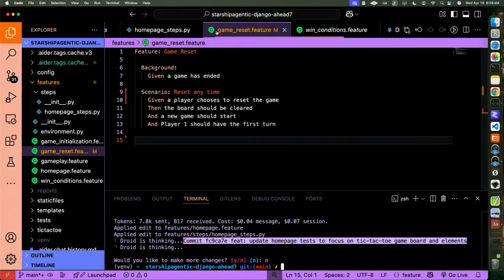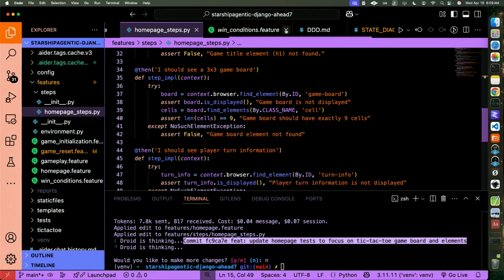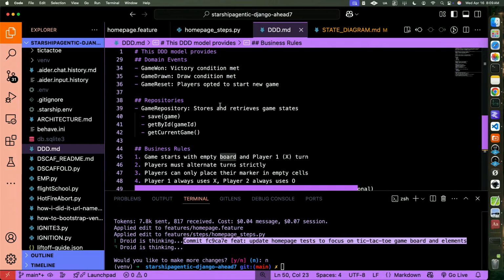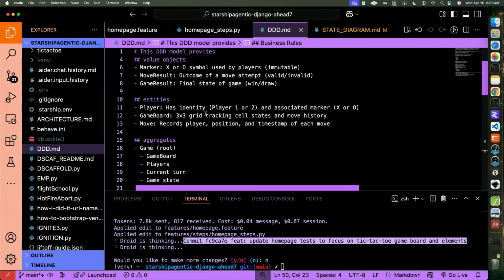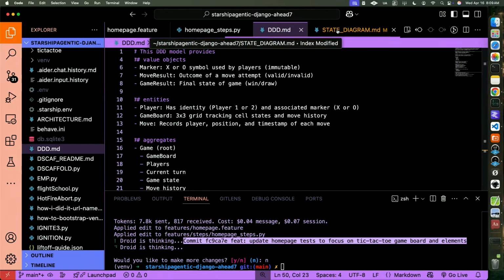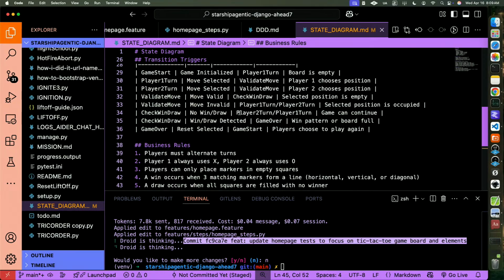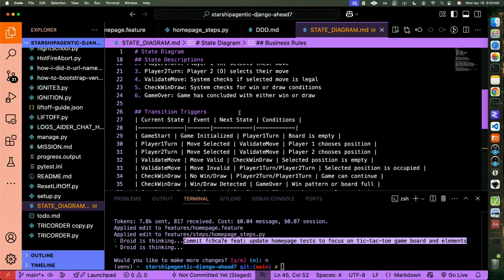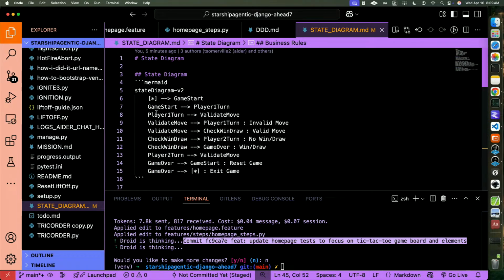Think about it. You've got your user stories, you've got your business rules and domain aggregate and entities, basically for your database or how you model, and you've got your state diagram with your rules and how conditions can move around from state to state. That's the beginnings of it, and you've got an enterprise level framework ready to go, right? So that's the foundation of getting started with a good AI project.